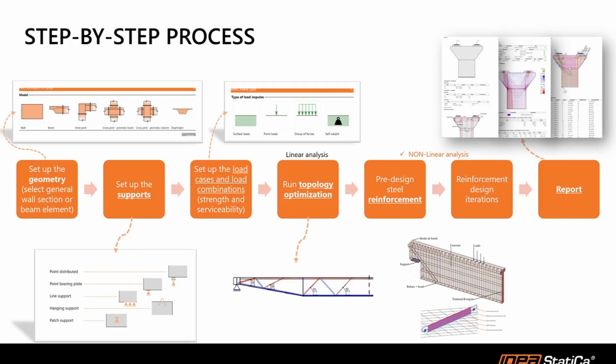In the Detail application, we model the reinforcement as you can see here. You model the longitudinal rebars and then the stirrups. And then we can run a nonlinear analysis. That nonlinear analysis will consider the concrete elements and the reinforcement at the same time. Okay. After you verify utilization ratios, deflections and crack widths, and everything is passing, you can create the report. So you will see this process in the application while I'm doing that demonstration.